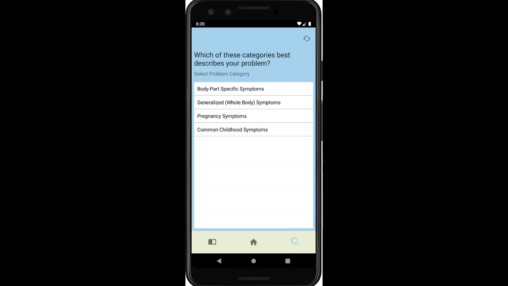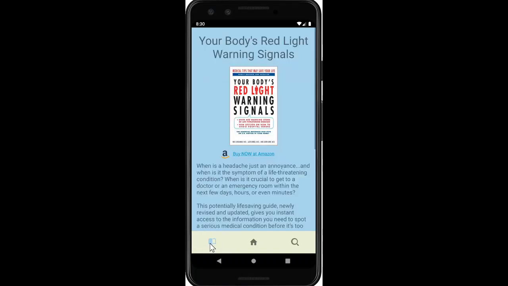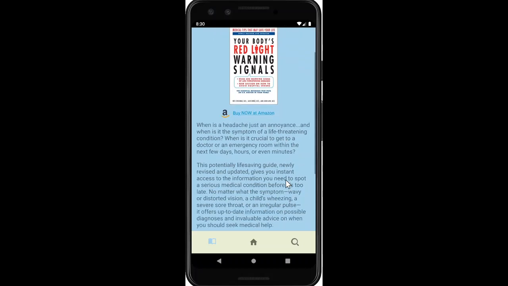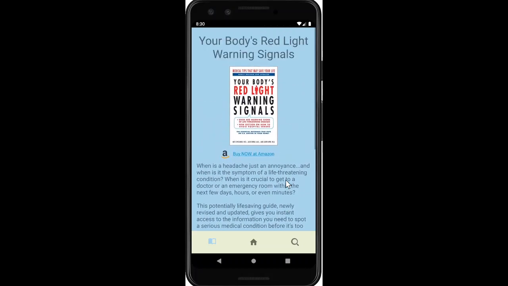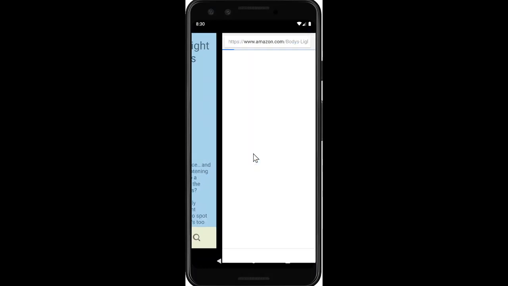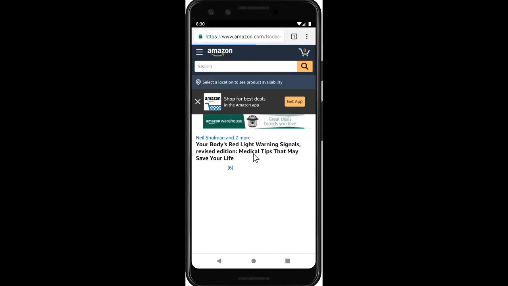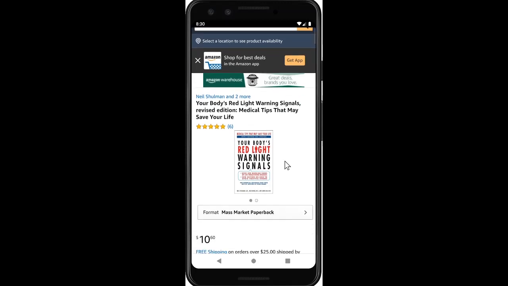We also completed the book page this sprint, which provides more information about the book that the app is based on. The user can navigate to the book screen by clicking on the book icon on the bottom navigation bar. On this screen, there's the book title, book cover, an Amazon link to purchase the book on Amazon, and a short description of the book. If the user clicks on the link, they will be redirected to the corresponding Amazon page in a web browser.